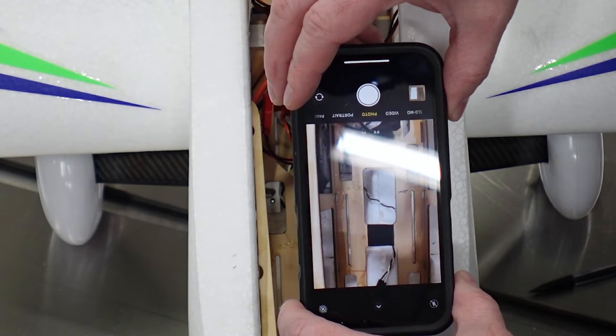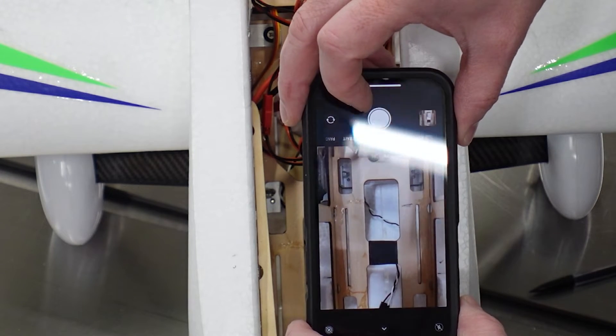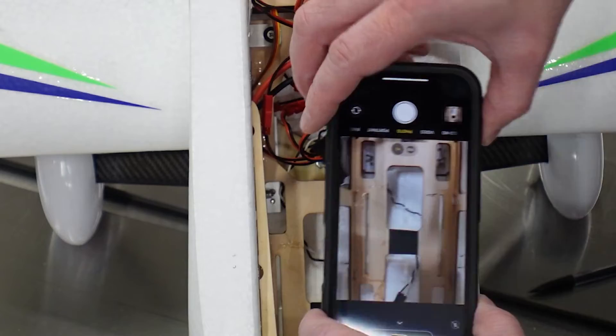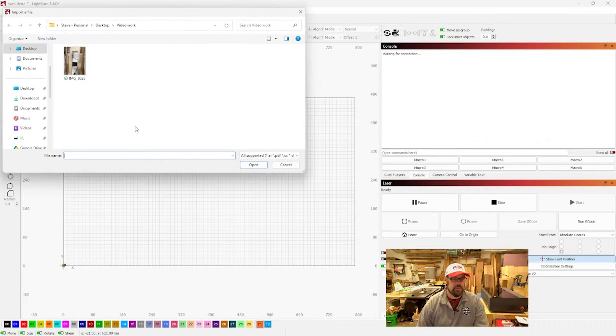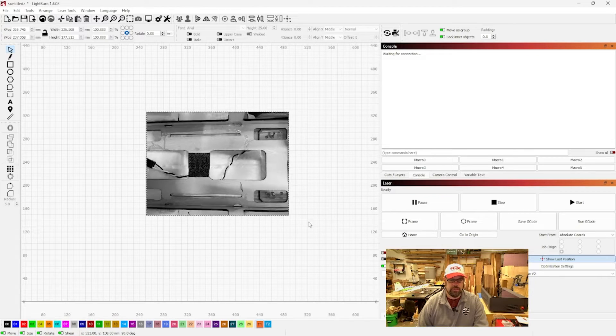We really want to get in as close as we can and make sure the camera is as parallel to that plate as possible. We'll grab a picture or two and then go over to the computer. So we're over here at the computer and I'm going to bring this photo into some software. I could do this quickly in CAD but I know a lot of people don't have access to that, so I'm going to be working in LightBurn for this one. Let's go ahead and import that photo — I picked the one that looked the most top-down. I'm going to rotate this for a better orientation.